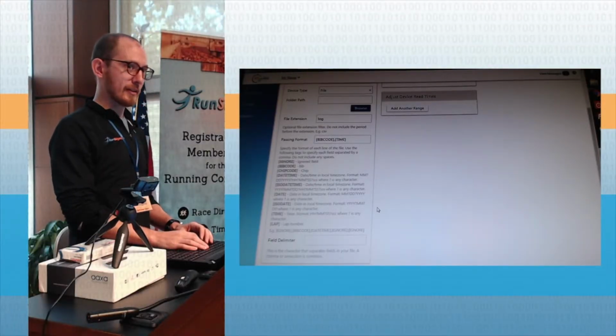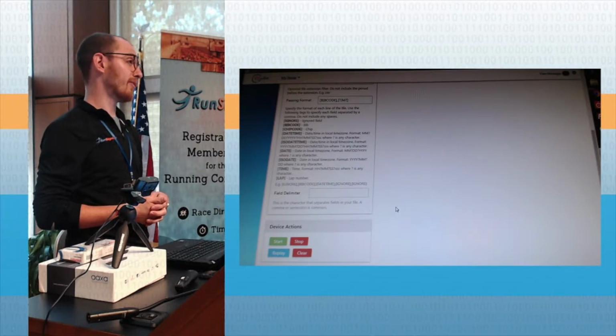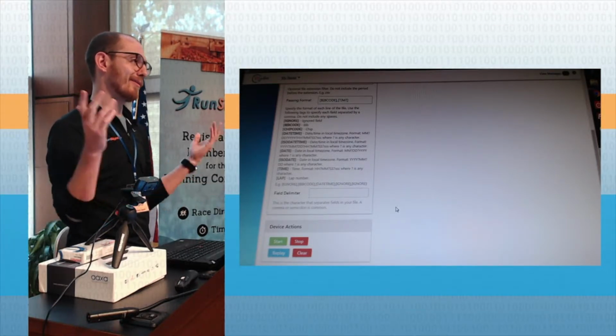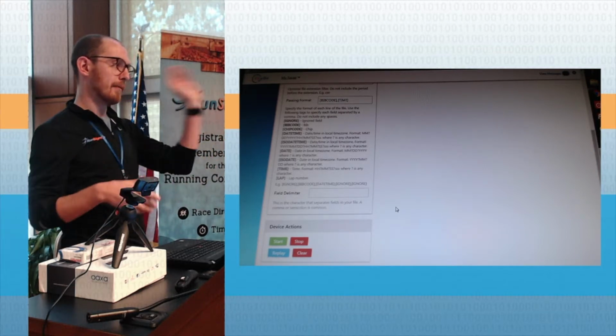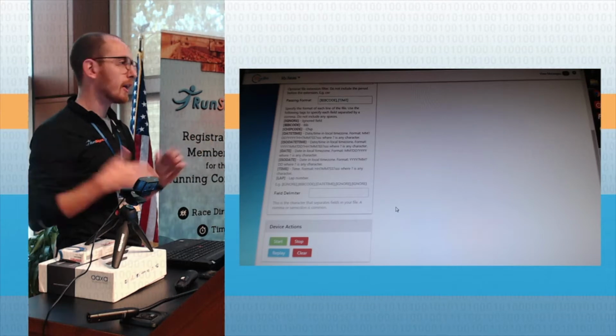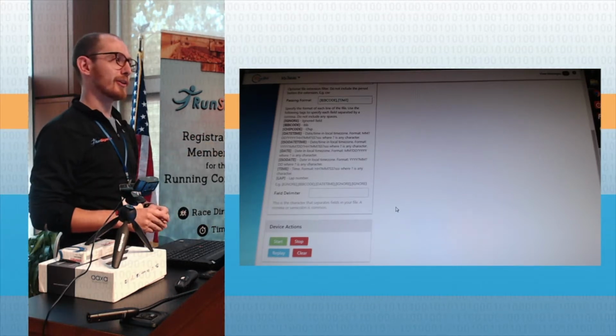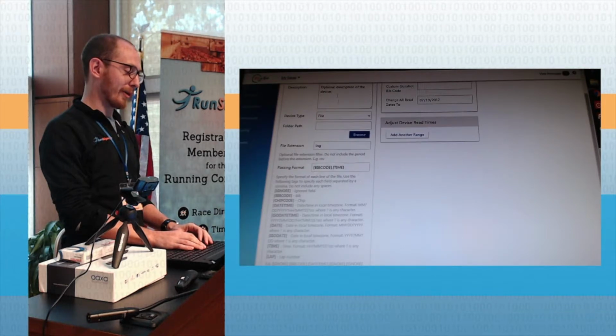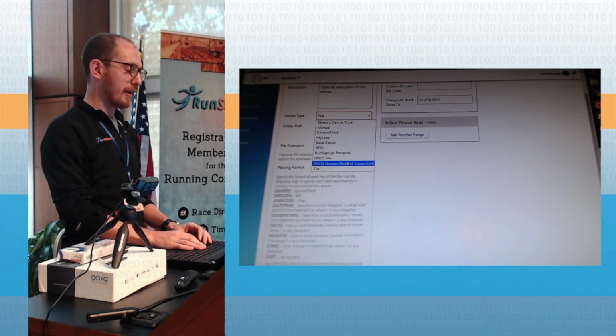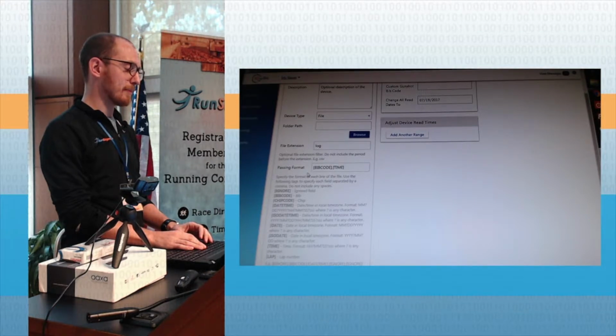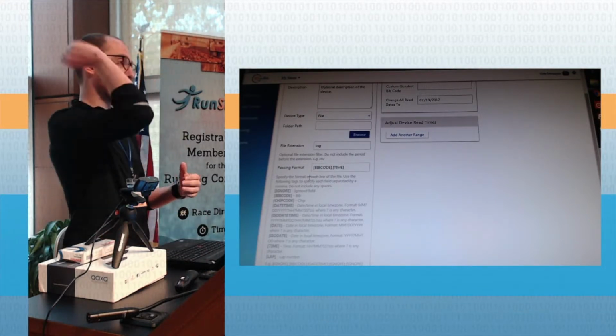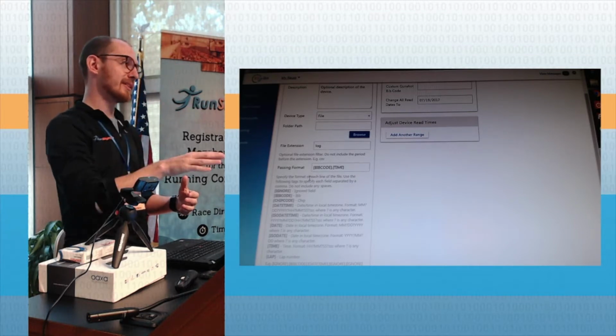Any questions on that? Is it on the roadmap to support any of those specific apps or backup timing devices? What we'll do is, if they are writing to a file, we can put in the standard format for it. Like we know WebScore does bib, time, date, or something. We could write up presets for sure. It just depends on how long we want to make this device type list, I suppose. Maybe we'll add a secondary drop-down here that can say standard format options: WebScore, PC Timer, all of those different ones.